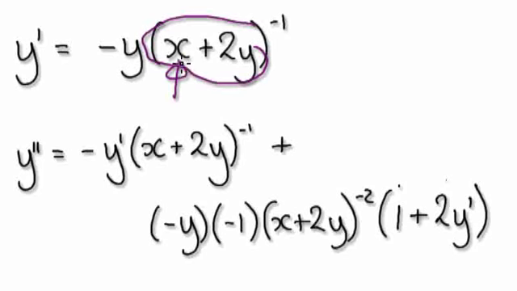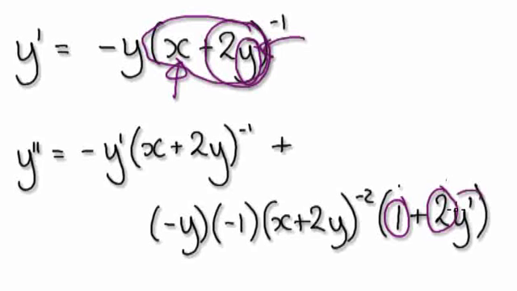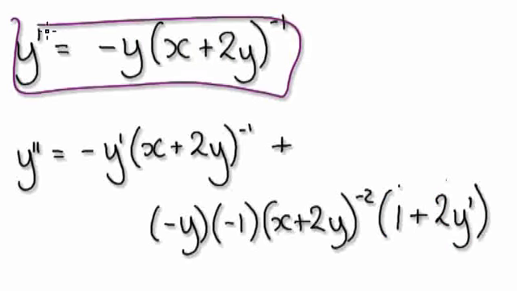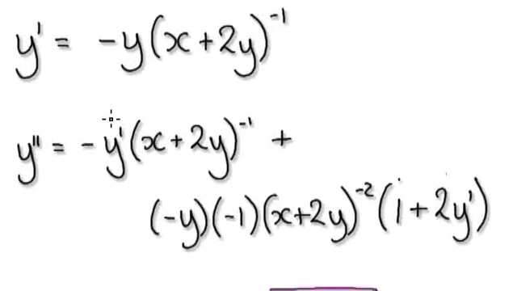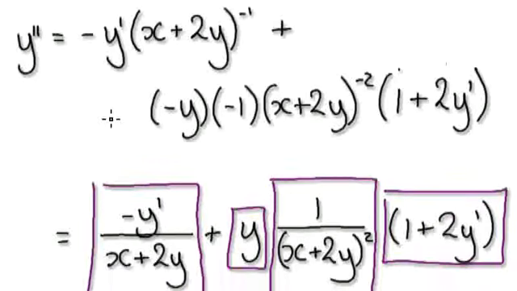That's why you've got this here, and then you've got to times the derivative of the bubble itself. Okay, so here this is 1, and then when you differentiate this, it will give you a 2. But then you've got to differentiate this bit here. That's the dy, but that's the y prime. Okay. So when you come to differentiate this, it gives you this. So now it's just a matter of tidying up. So now tidying up, it will give you this.